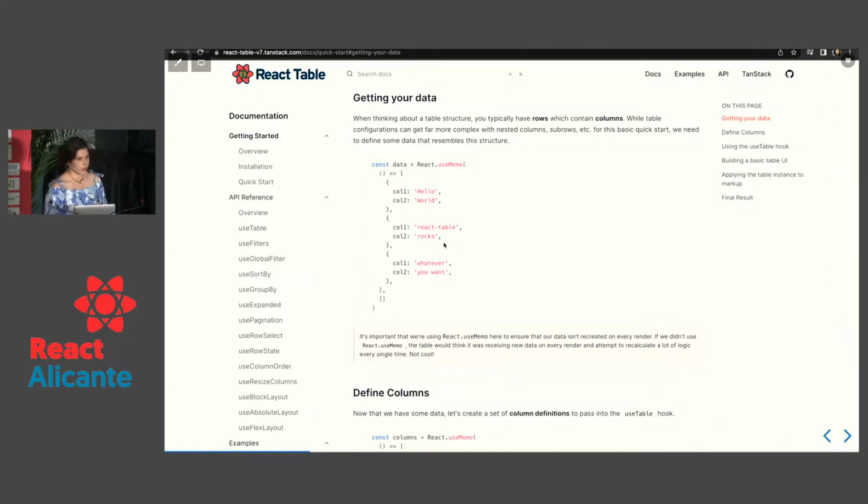Another thing, when we're talking about useMemo, it's always about optimization of heavy calculations and so forth. I found out, in a previous project, we had an admin applet with lots of columns, and we used React Table.